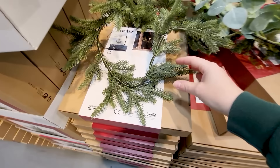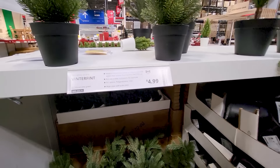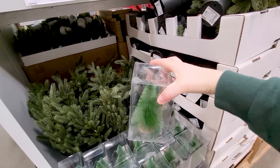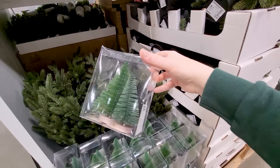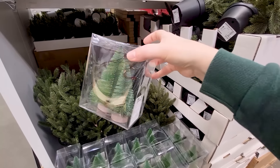If you're looking for budget friendly faux greenery, Ikea is a great place for that as well. They have some beautiful lifelike garlands this year — I have a lot of garlands already so I didn't pick those up. They also have a lot of mini beautiful faux evergreen trees. I picked some of those up last year and I love just using them around the house — by the door, you can use them outside or inside, add some twinkle lights to them or just leave them as is. They're a great accent to make your house feel festive and cozy.